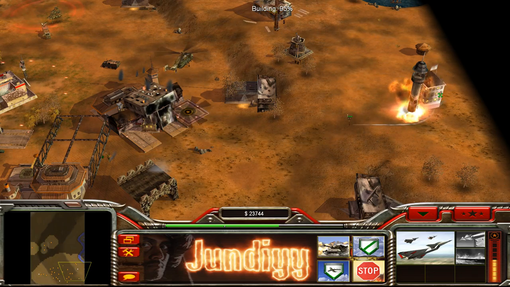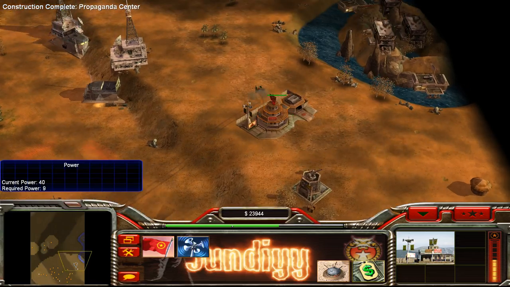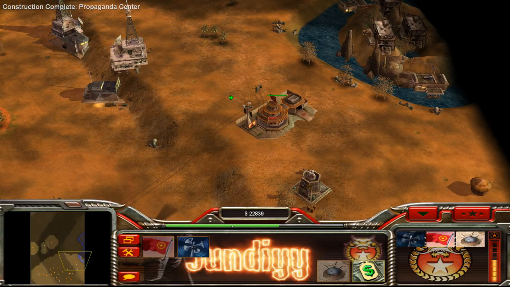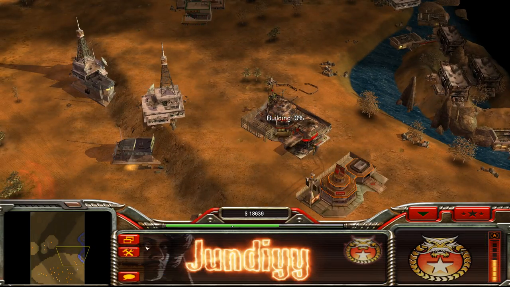Unit lost. I shot an internet center. Oh man, Chaos Mod's got Emperor tanks, but this got internet center, right? Okay. Let's see. Nuclear missile. That's a propaganda center. Nice.